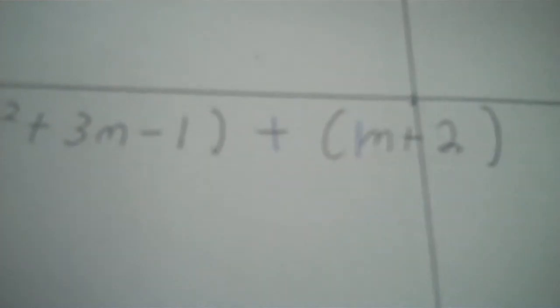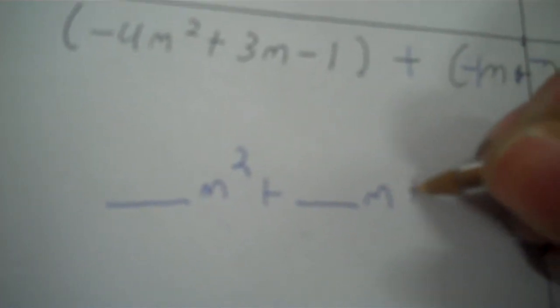Okay, now in the next one, negative 4 multiplied by m to the second plus 3 multiplied by m minus 1. That's the first polynomial, minus, okay, I don't like that. So plus, first I apply a 1 in front, so the m is multiplied by positive 1, but not anymore. Now it's multiplied by negative, and then that positive 2 is a negative. So for m's, I have m to the second, I have m, constant, and then m and a constant. So m to the second is the highest exponent. That's called the degree.